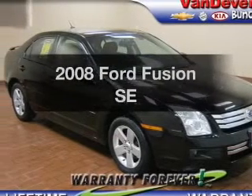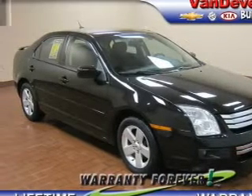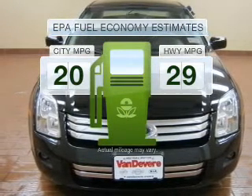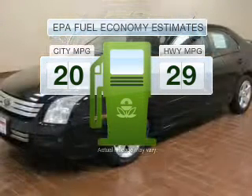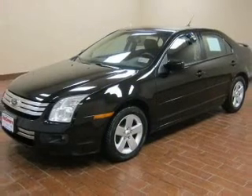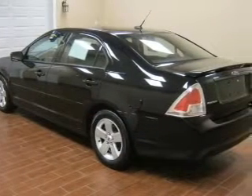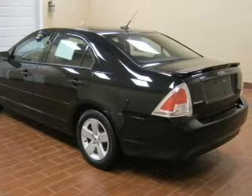Get noticed in this 2008 Ford Fusion. This is the set of wheels you've been looking for. Better gas mileage means better long-term driving, and this ride delivers with a great low fuel consumption rate. With an efficient four-cylinder engine that responds smoothly to its automatic transmission, stand out from the crowd with premium wheels.